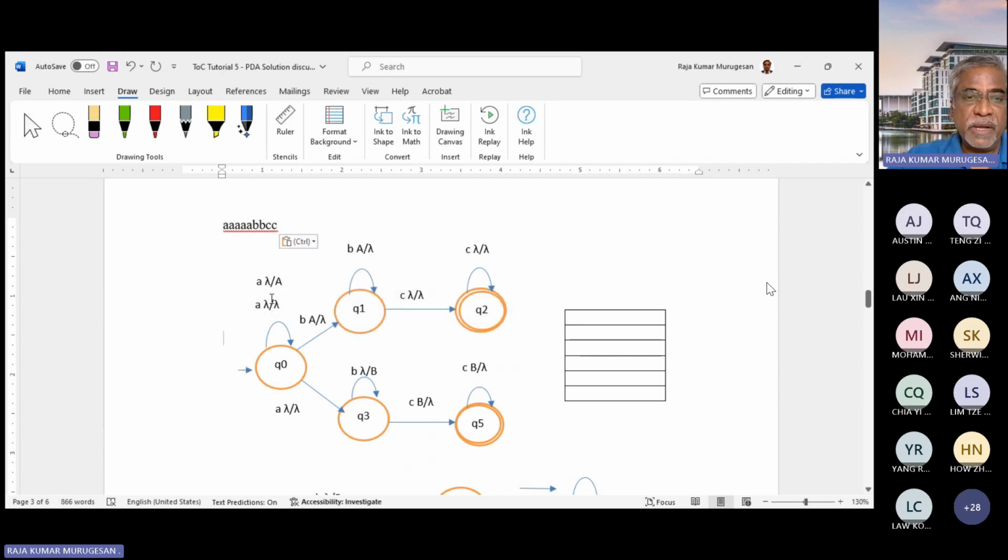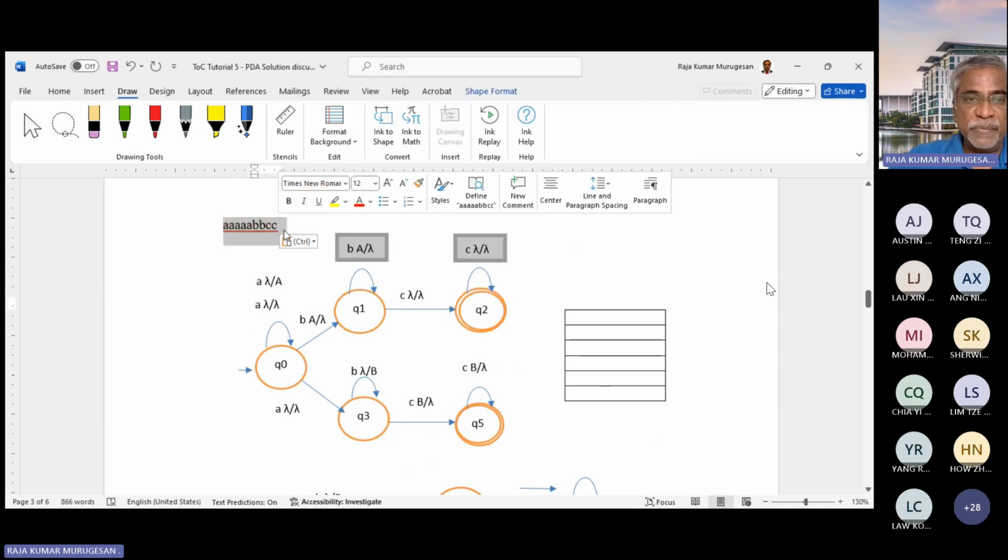So you may ask how the machine will know that this A means it has to use this instruction and not this instruction, because this instruction is also for input alphabet A. I've told you in the class, the machine doesn't know. The machine will not know which particular instruction to follow when there is a choice. Here there is a choice, correct? So A means it can use this instruction or this instruction.